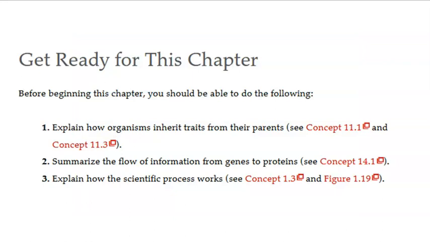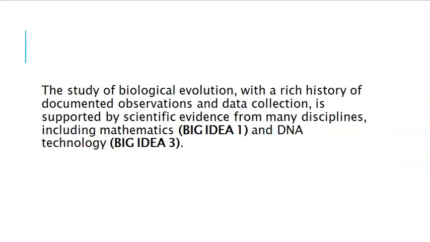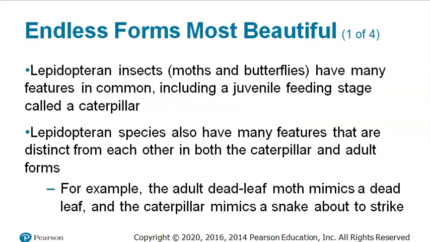Okay, so you should be able to get ready for this chapter by doing the following. You can pause that and try to see if you can do all that. And then we talked about the study of biological evolution. It involves many disciplines, mathematics, technology, lots of stuff like that. We talked about this in class. I'll skip ahead just for time.